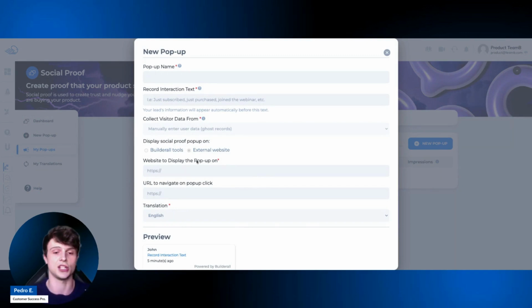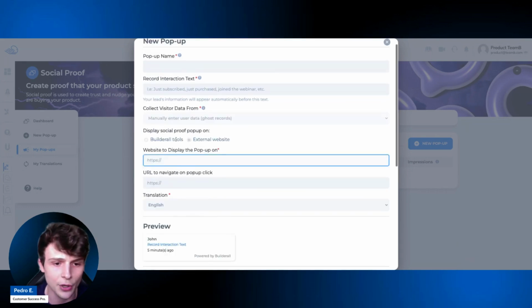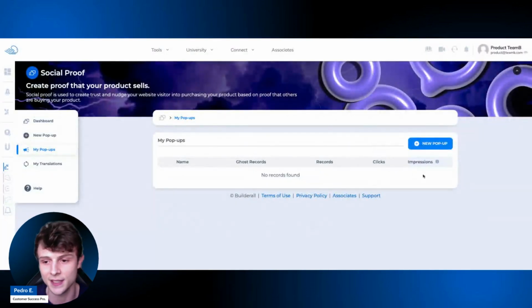The only limitation that you get in this case is you can only use it on external websites. You're not going to be able to click on other Builderall tools because, of course, you don't have a full Builderall plan. You only have the bundle, but you can still finish your configuration right here and use the social proof pop-up on your external websites. Simply click here on new pop-up and you'll be able to.